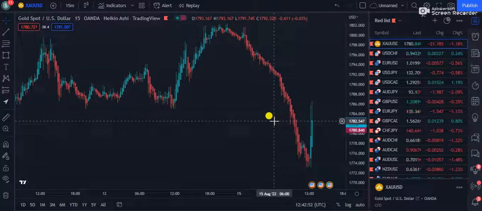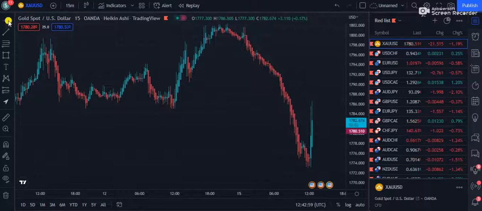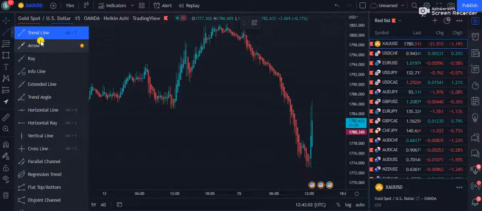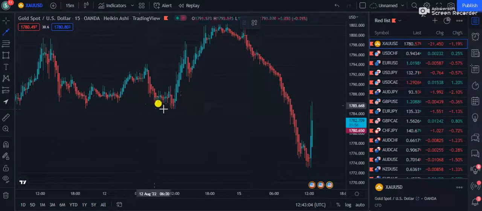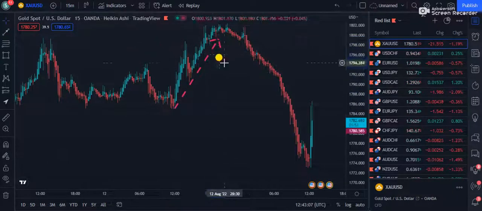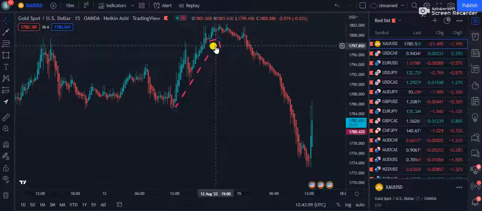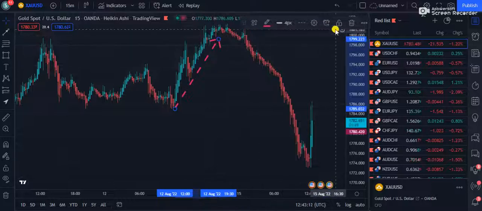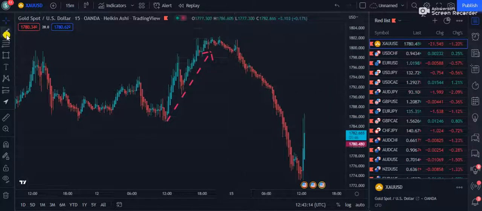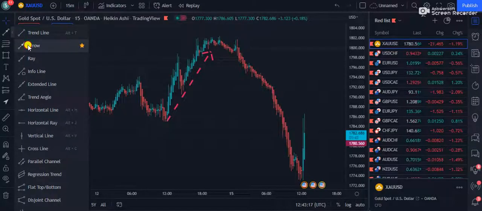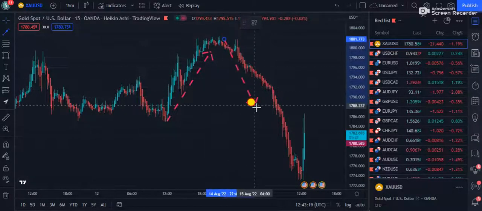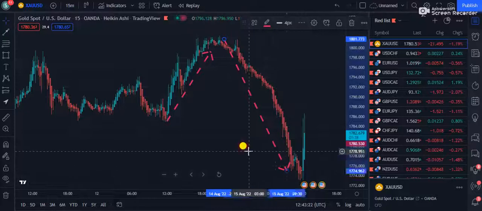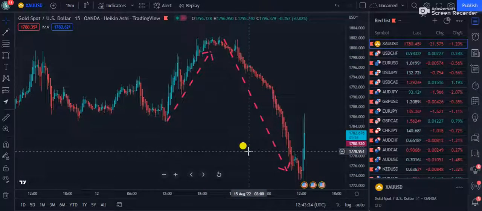So we have the words support and resistance. Support, in simple words, is where buyers are coming into the market. For example, let's say from here we are in a downward trend, and then we assume that here the buyers are coming and you have taken your entry and it has already gone up, right? Once you are up, you feel that the Heikin Ashi candles are turning red and the market is going down, like it happened on gold. Then you can say that resistance is where the price is likely to fall down, right?